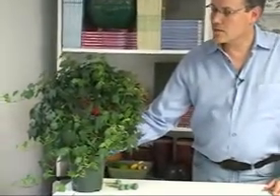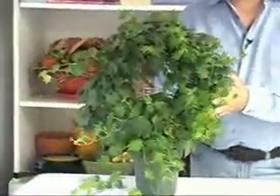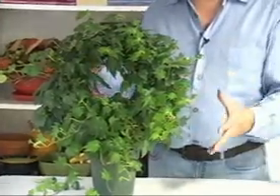This month's how-to solves the problem of my least favorite order: the green plant with flowers added. Whether they're fresh flowers or artificial flowers, it's very difficult to find the perfect plant and the perfect flowers to make the order great for your customer. The plant we're going to use to make this order work is an ivy plant. Whether the ivy plant is a topiary wreath like this one or if it's an ivy just flowing out of the pot, flowers seem to fit comfortably among the greens. It's a lot like creating an arrangement where you green in the container first.